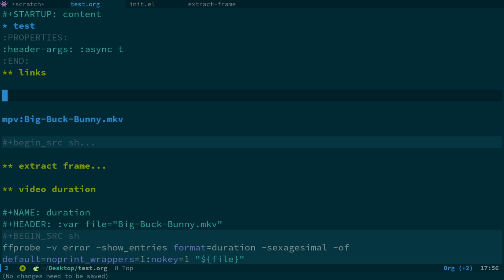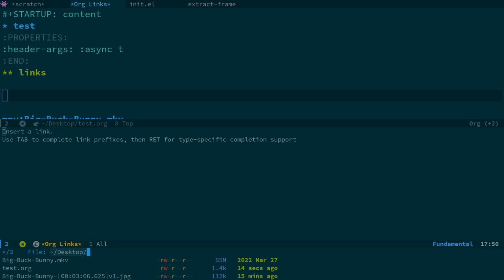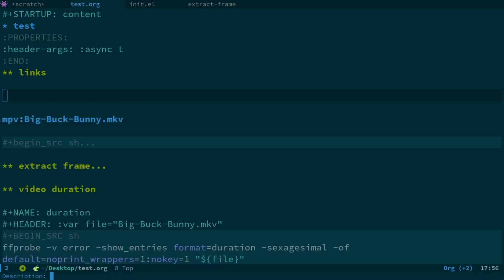So if I'm on Control-C, Control-L, here I can now type MPV, press Tab, and then press Return. It's now prompting me for a file to insert, so I can run bigbuckbunny.mkv, press Return. I can now give it a description.